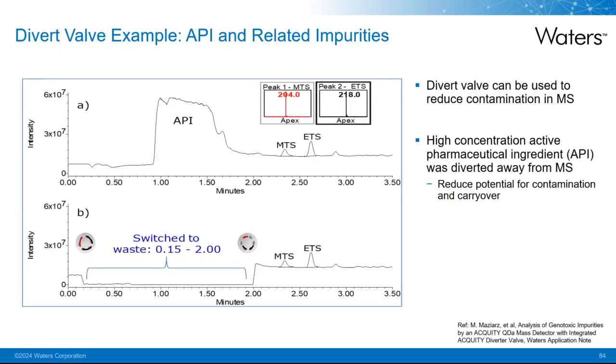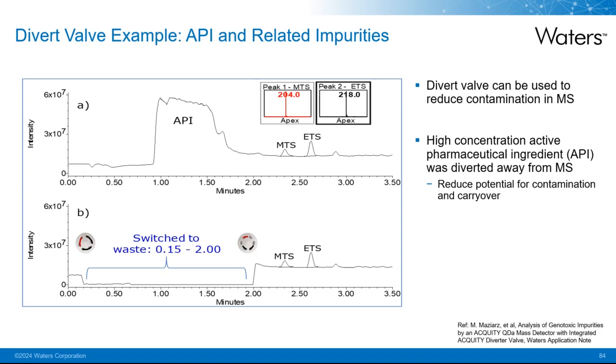And this is just the last example in which the divert valve has been used to keep the source clean and reduce carryover. It's an example with an API and its related impurities. It is the impurities that we're interested in, and the API is at a much higher concentration and has poor peak shape. So having all that API material going to the mass spec can cause contamination of the source and overall affect sensitivity. So using a divert valve to divert the API away from the mass spec means the impurities elute as expected and there's no impact on their peak shape. This allows for us to keep the source clean and continue to obtain the best MS sensitivity possible for compounds of interest.